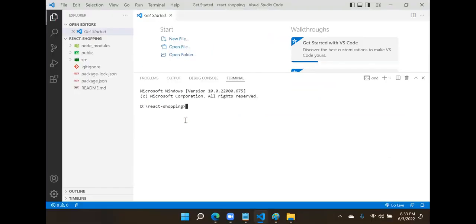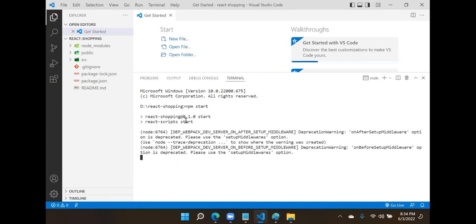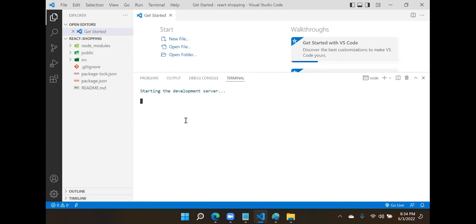So what is the command? npm start. Then what it will do is it will compile your project. It will check, are there any errors in your project? If there are no errors, then it will run. Actually, we just built a project, but we haven't done anything on our own. That means this ready-made project contains some information which it will deliver to you.